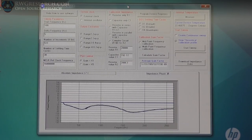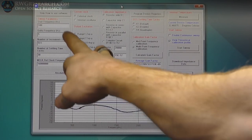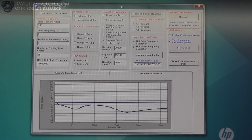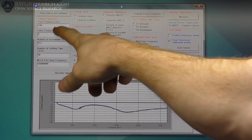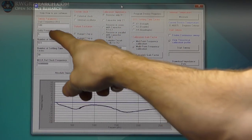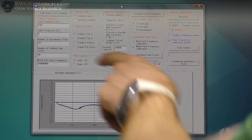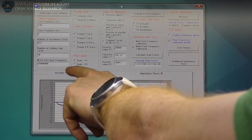All right, recording a screen is never great, but here is the software. So in this case, you just have to put in your sweep parameters. You can only do up to 9 bits, so I started at 100 hertz. My delta between each place I test is 5 hertz. The cycle time is how many times it sits in one spot and tests. If you're doing low frequency, it takes forever. Then the clock frequency is the internal clock frequency here.